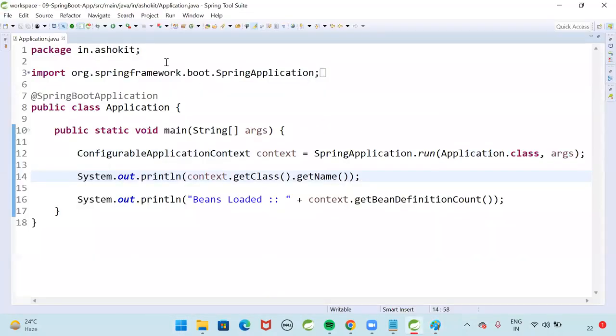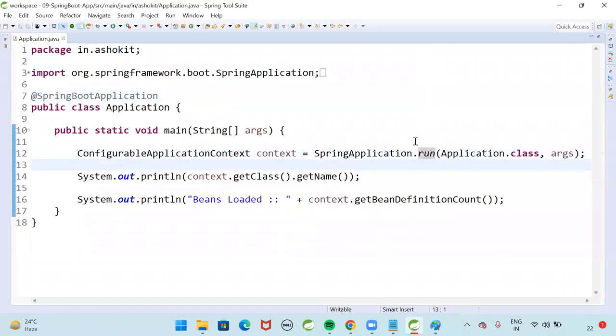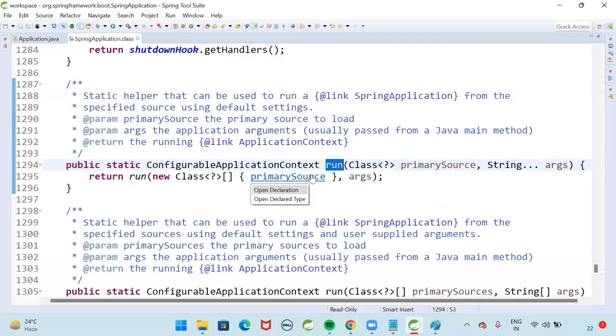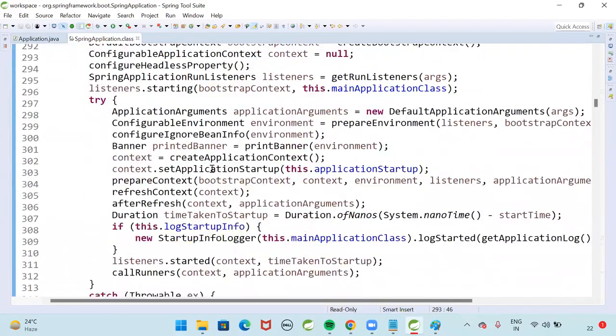Now, let's do the postmortem for this annotation. If you do the postmortem, then you will understand the internals, it will increase your confidence, you will get more clarity on the subject, and you will become an expert. Always you need to understand the internals of the program, then only you will understand what is actually happening. Many people will tell you the run method does so many things, and that we need not understand it because it is the internal part, but we are not leaving that. We are going inside that method, checking each and every line of code, what it is doing and why it is doing it. Everything we have to understand.